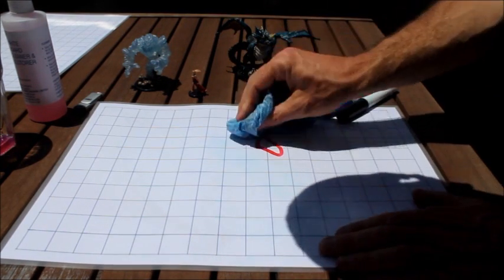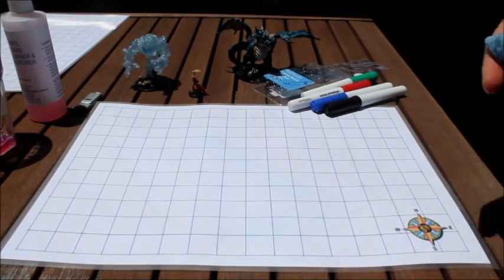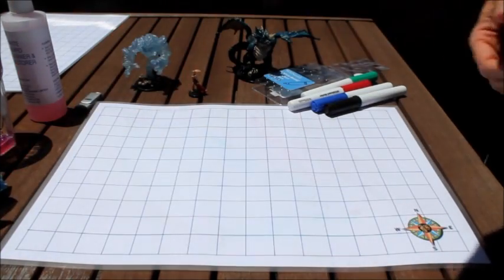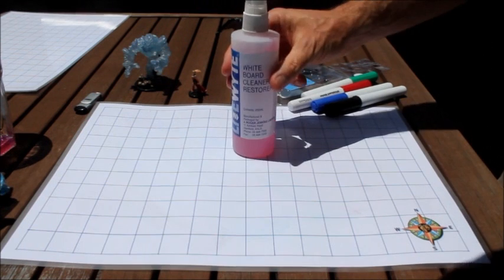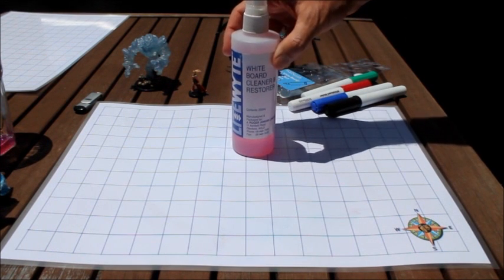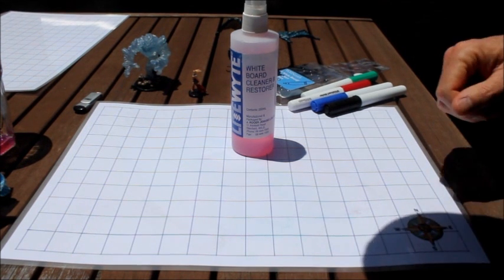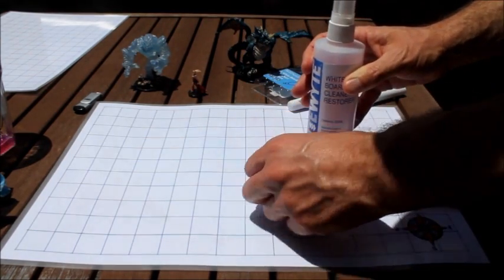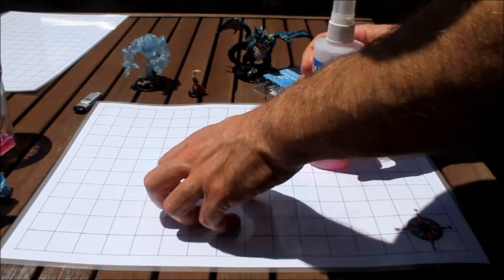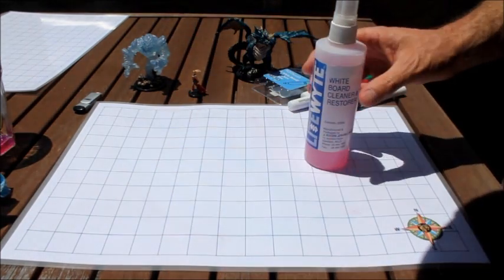Red is always a problem. We'll see if it comes off today. Okay, it does. Well, that's good news. Excellent. What you shouldn't do with your glossy laminated battle map is get this stuff. Okay, this is isopropyl alcohol, and it's used for taking off whiteboard markers, returning the surface. Spraying this onto that surface will simply make the surface less effective at actually working. Put ink onto it and it won't come off over time.